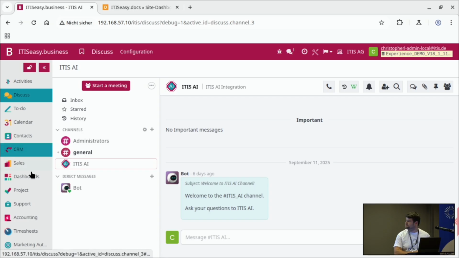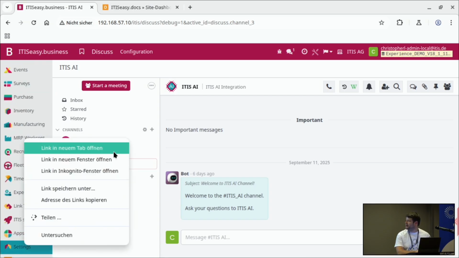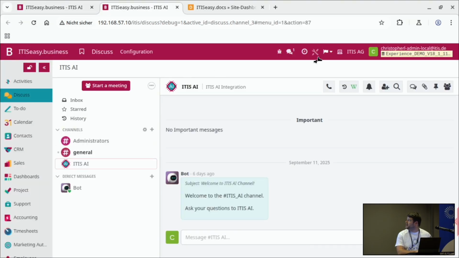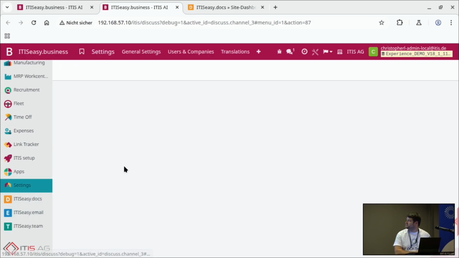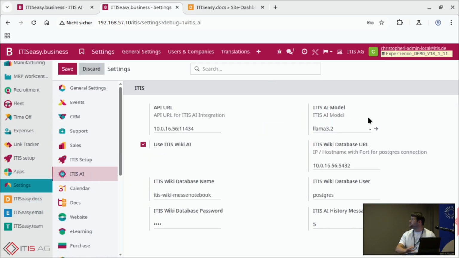So I can show you. Currently on this system, I have a quite small model. That's because I'm connected to that AI service currently using VPN, and there I want to have at least a little bit better speed. So it's a small model, but basically you can choose your model. You can use your own pre-trained models. In this case, I use a Llama 3.2 model. You can use whatever you want. So it's not bound to any specific model, basically.